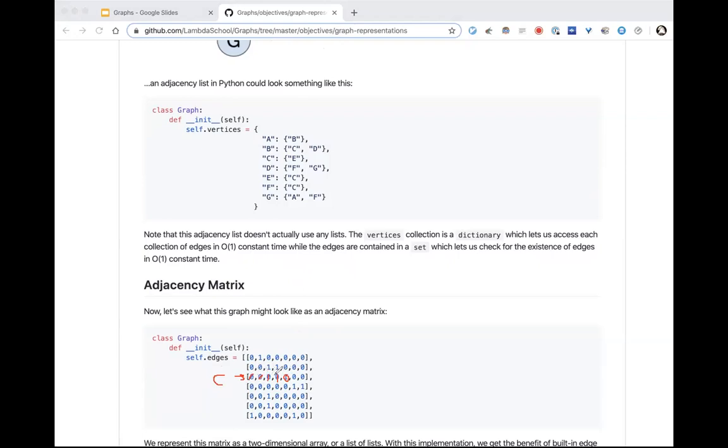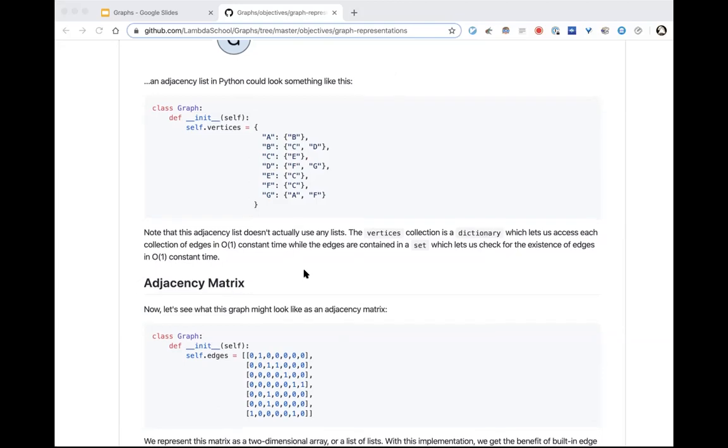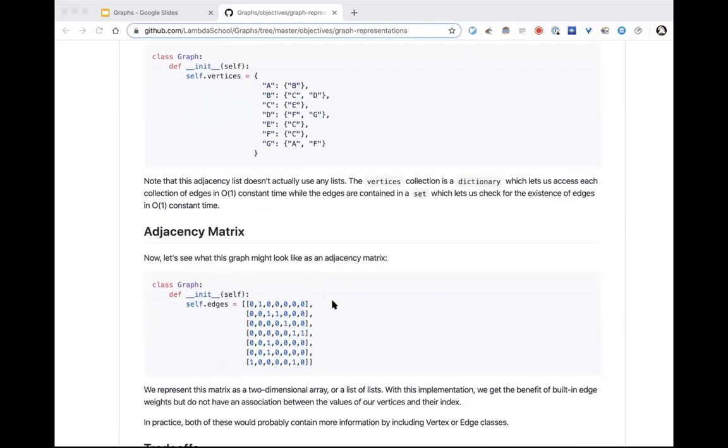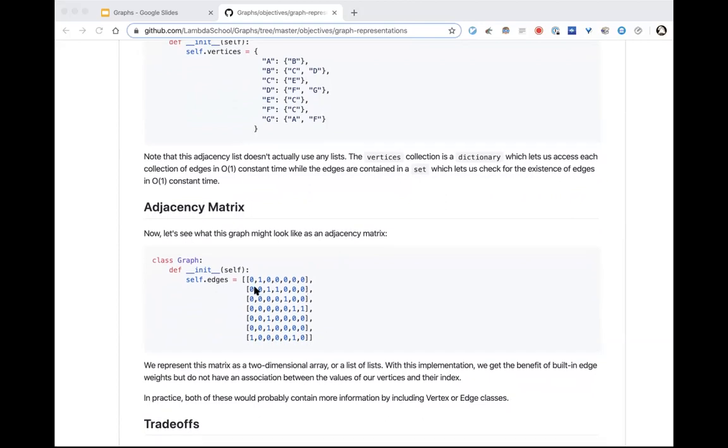A, B, C, D, E, yeah, F, G. Yeah, and looking up at our previous representation, we can see the same thing. C is connected to E. Right. So that is an adjacency matrix.